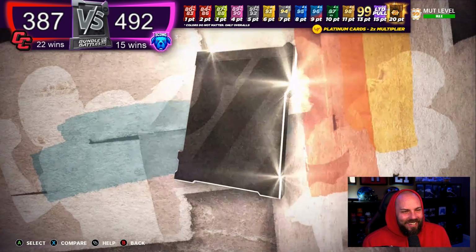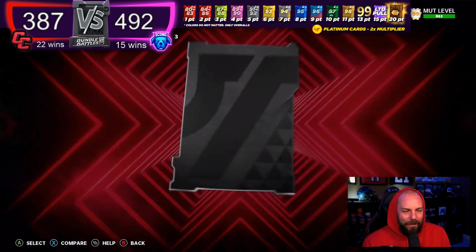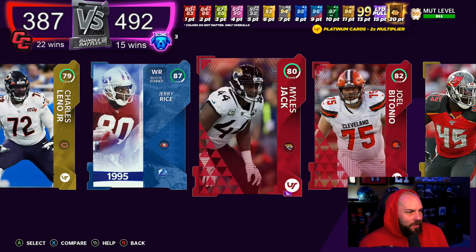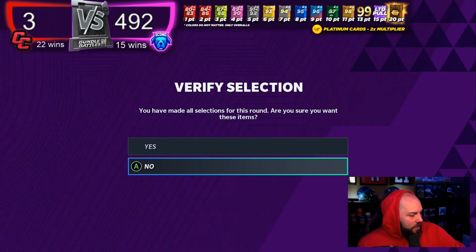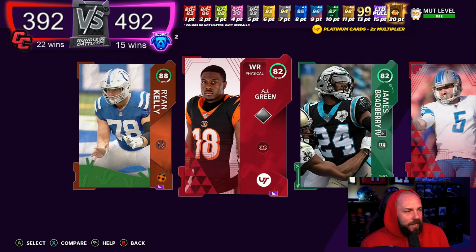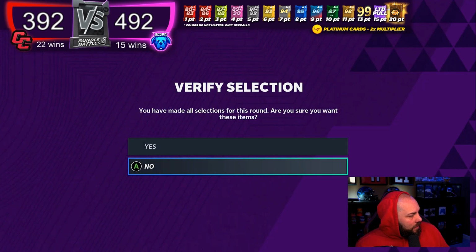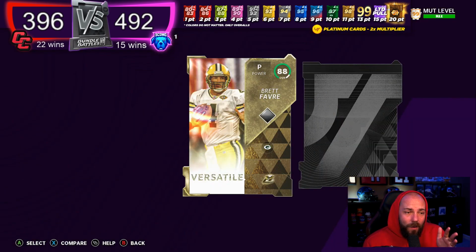Let's see what we get going on today. A terrible sign. Okay. All right. That's what we're doing. We're gonna get points here. So we get 3, 4, 5 points. Okay, so 392. Now we're only down 100. All right. Now I feel better now that we've knocked this to a 100 point lead for him. 88, 82, 82, and 82. So again, 3 and 1 is 4 points. So 396. Final round.